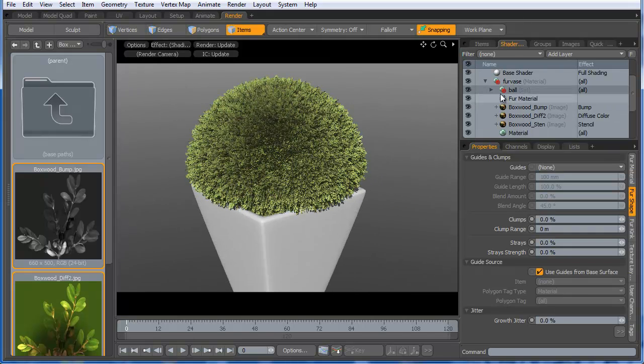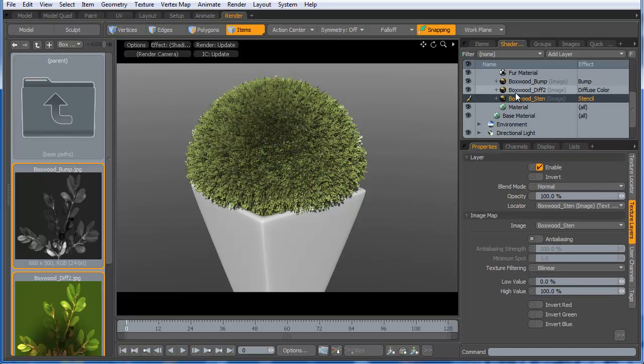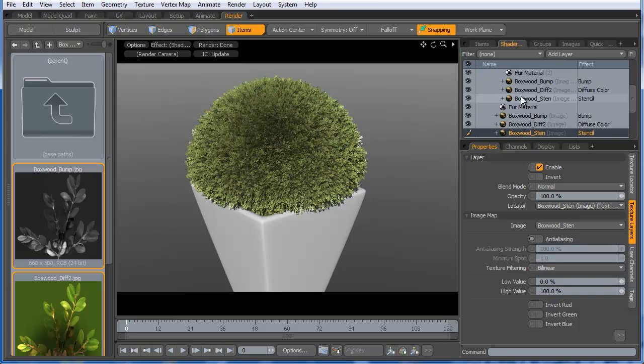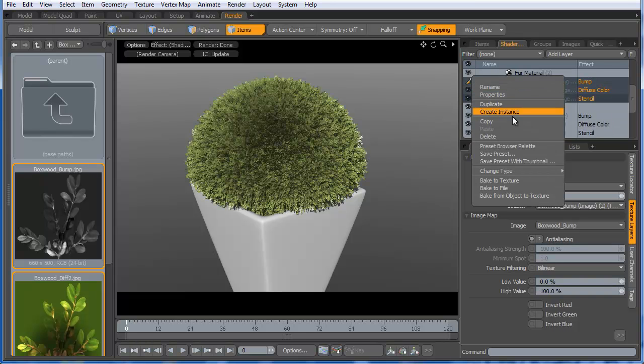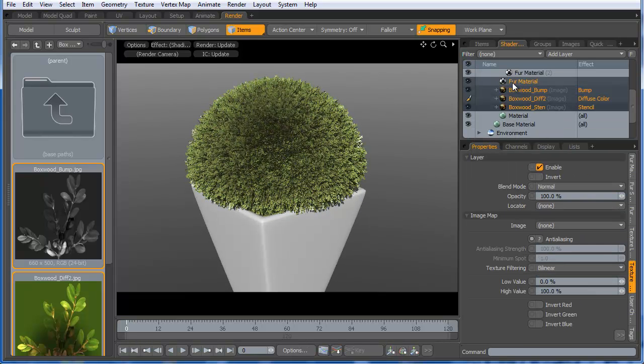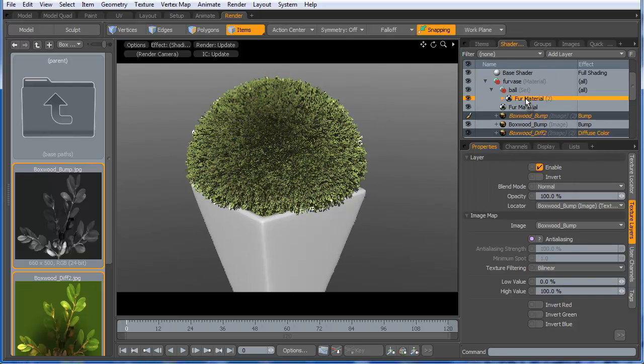And let me see here, I'm just going to material, conserve energy, and what I should have done is delete those guys, select all of those, and create instance, and then put it there.